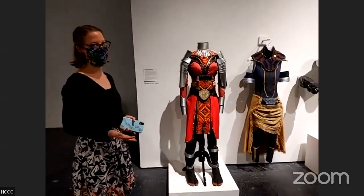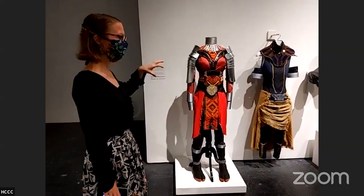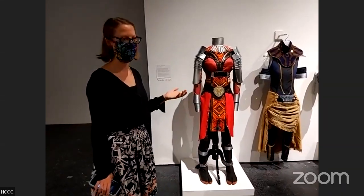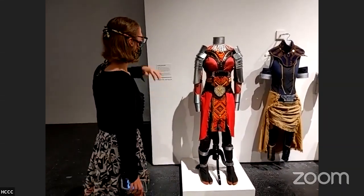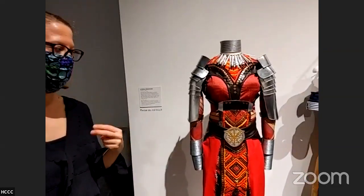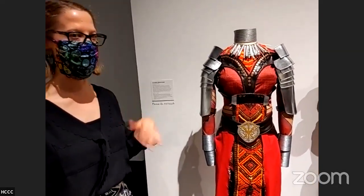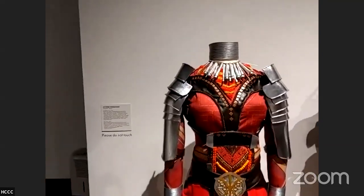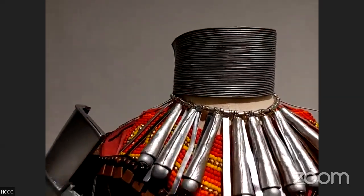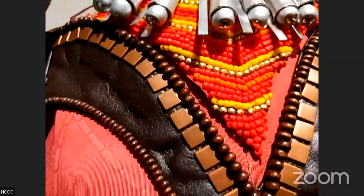Devin Woolman of iMedMed Productions. And Devin, we chose to focus on two pieces that she created that were inspired by the Marvel film Black Panther. And this particular piece, Devin worked with two collaborators, and they each created their own versions of the female warrior costume in Black Panther. They did such a large amount of research to produce these suits, as well as teaching themselves different skill sets.